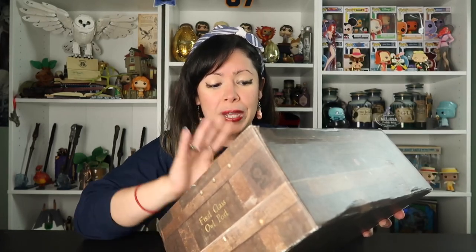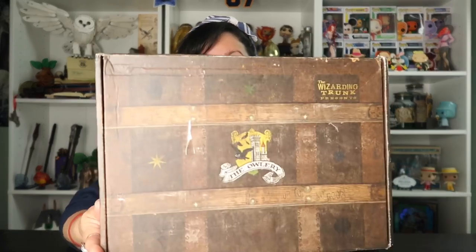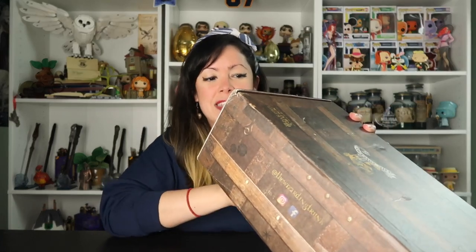I am also really excited to see that we have a brand new box. It actually looks like a trunk, so I love it. Right in the front it says 'The Owlery' and it looks adorable with a little shield. We have an owl and it's really cute. On the back we can find the Wizarding Trunk on Facebook and Instagram. On the side it says 'First Class Owl Post.' Super cool that they made this to look like a real trunk. On the side it also says 'Fragile Magical Delivery' and it has the W for Weasley's.